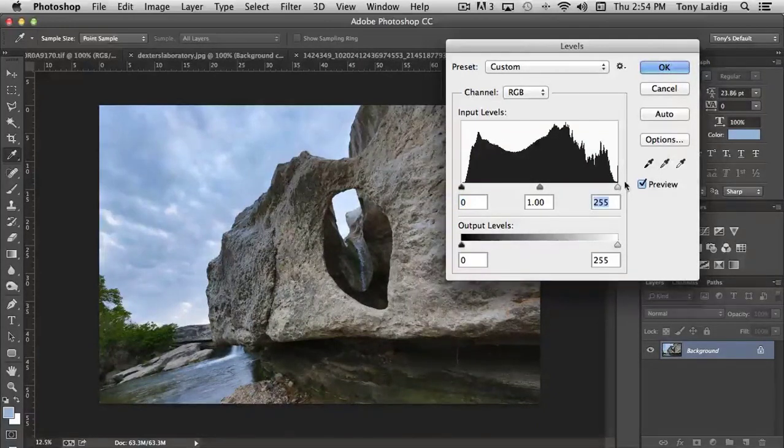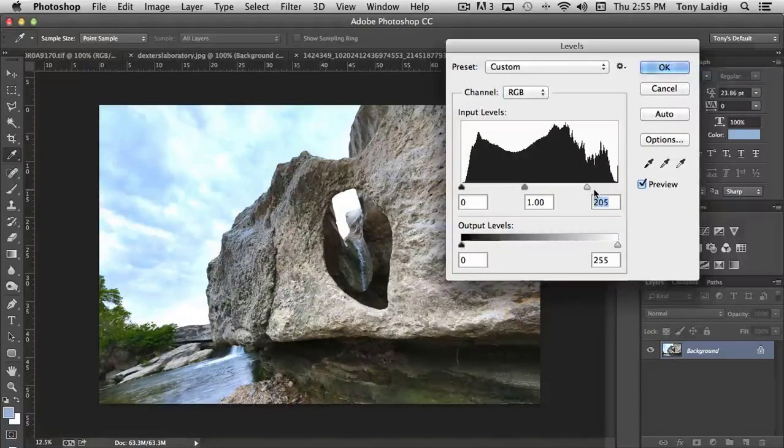Right now, the absolute value of 255 is 0% any color. So it's pure white. So the further I move this slider to the left, what it's saying now is all the pixels in the image from number 229 clear up to 255 are now reset to white. That's really what's happening. It's not just a matter of sliding the slider one way or the other to brighten or darken the image. There's actually specific math that goes on behind it.